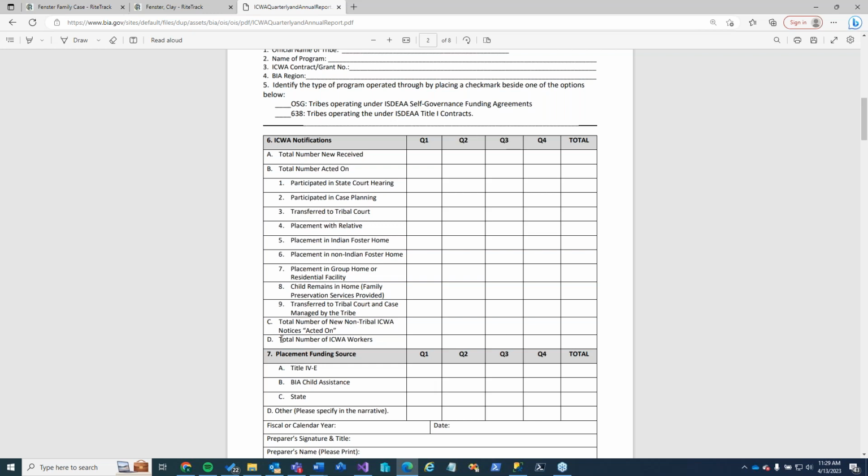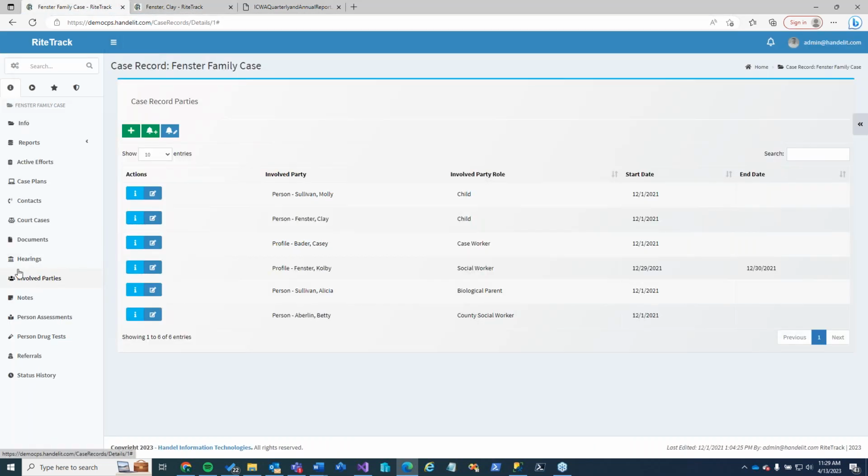And then the last question, which is total number of ICW workers. This is one most of the clients just know themselves. It's not really a necessity for RightTrack, but we do it anyways. On a case record, back under the involved party section where we list everyone, you can see I've listed Casey here as the caseworker. That's how we're able to know Casey was an active caseworker during the reporting period.